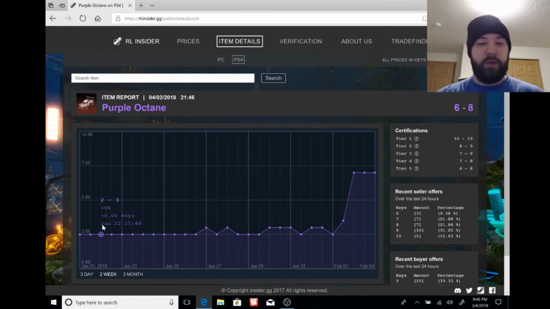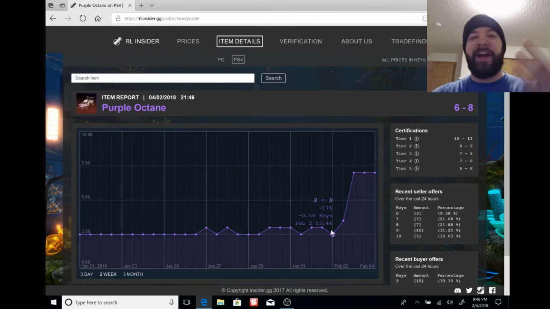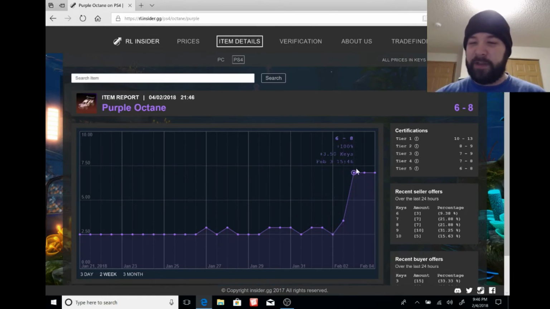Again, 2 to 3 for the longest time. Slight increase at the end of January, and then on February 1st it was like, oh yeah, I'm a painted Octane, I can go up in price now. Boom, 6 to 8, just like the forest green. Purple and green will pretty much stay the same price as each other, so keep an eye out for that.